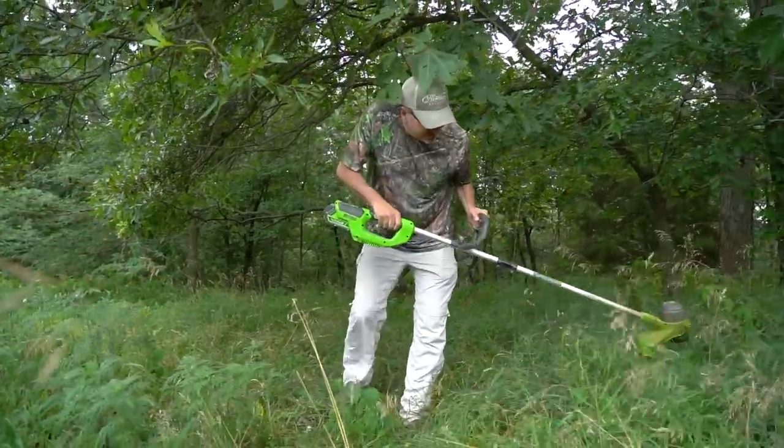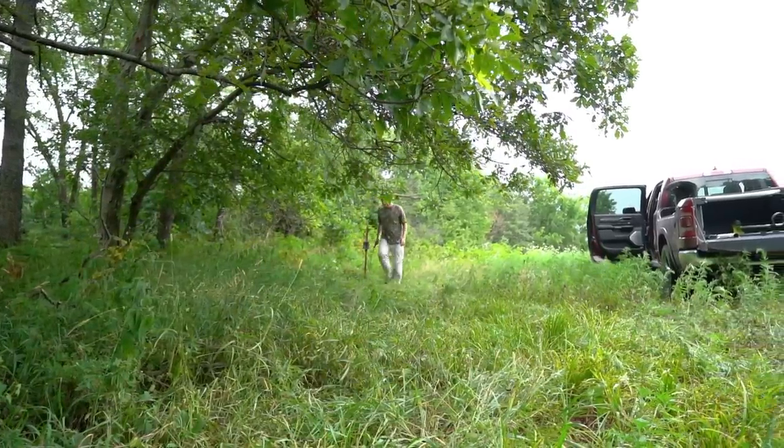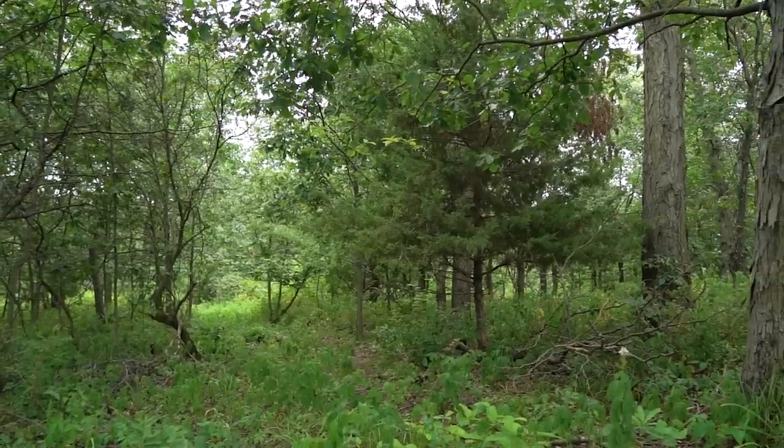I'm anxious to see what happens here this year. Came in, got an electric Greenworks weed whip, got the grass out, got the Reconyx running. There are two or three here that hopefully blew this year. It looked like you could hardly walk through it before, and now there's a logging road going all the way back through there. I suspect they're going to come out right here at these scrapes, making this good camera even better. It's about winning every pitch of every game — even the smallest things you do could end up putting a buck in the back of your truck. We talk about food plot architecture; well, here's structural architecture as well.